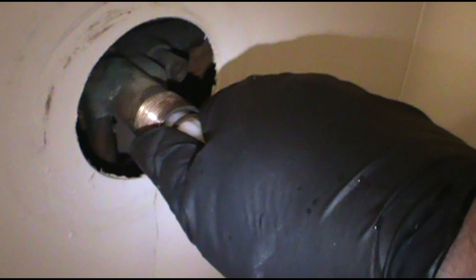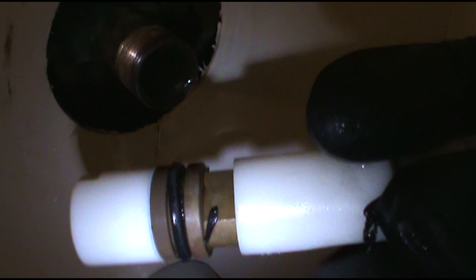It's been a while since I had to do these old styles. I think this place was built in early 90s. I'm gonna need two hands to get this sucker out, maybe. There it is, I got it out. Had to put a little bit more man on it.